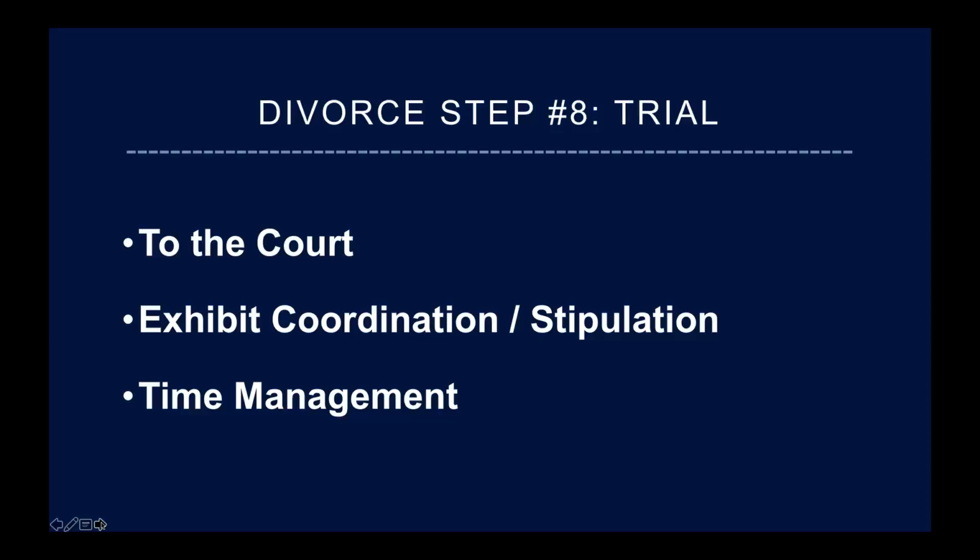But generally, a divorce case to the court, lawyers will generally work together to coordinate exhibits and try to minimize duplicity. They'll put things in binders, make sure that they're ready to go and marked ahead of time. And most of the time, lawyers are pretty good about stipulating to what exhibits are coming in so we can save time. The court has discretion, of course, to manage the courtroom and the amount of time.